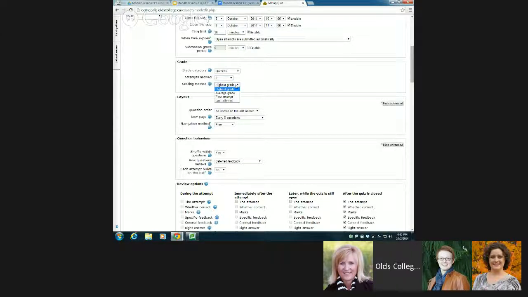A lot of instructors usually take the highest grade, but we have heard of some stories where students go in on their first attempt, look at all the questions, and randomly pick answers just to see how they did. Then they'll go in and try it again, knowing all the questions. The students see this. They know if it's highest grade or if it's average grade. So to catch them from just going through the first time to read all the questions and not actually do it, you may want to put this in as average grade. So then they have to try. They actually have to attempt it the first time they go through it.